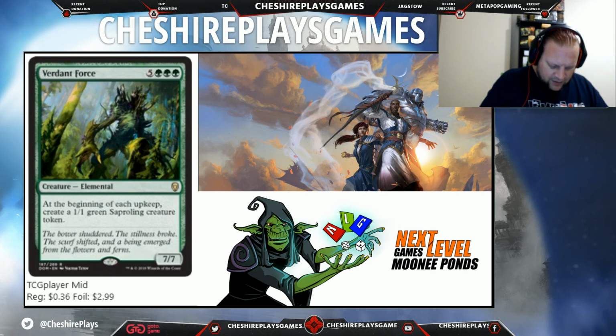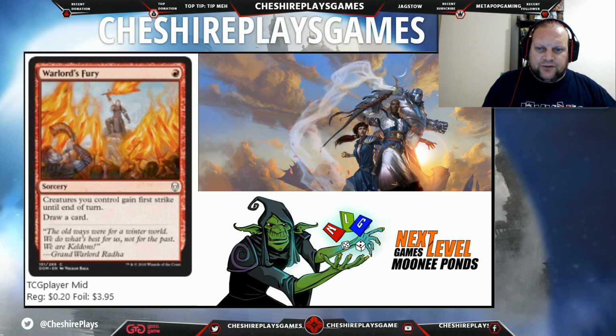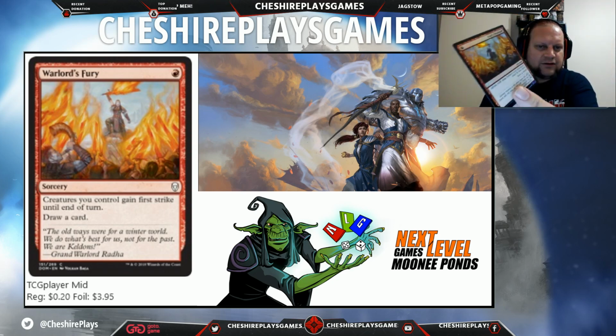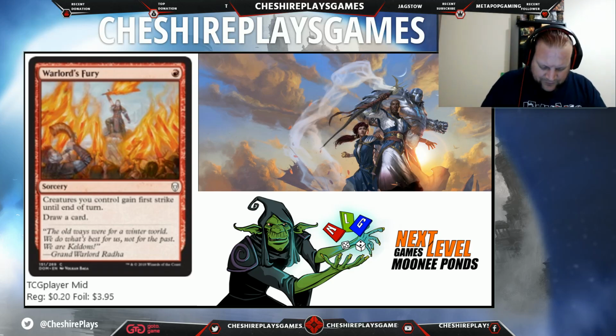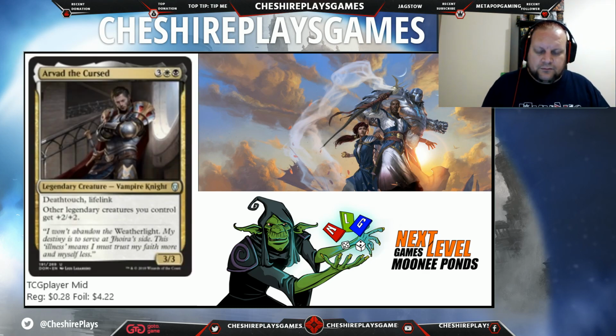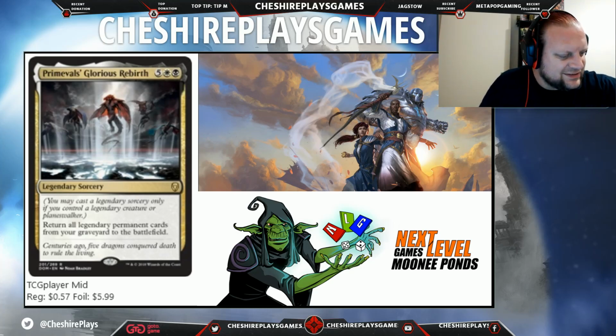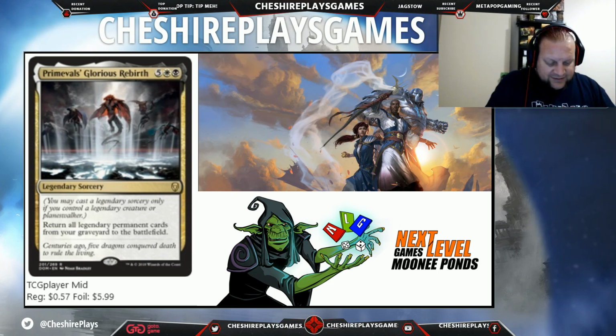Alright, so we have a foil Warlord's Fury, which is a common. The foils look quite stunning in this set. It's not going to come up really well on camera. It's going to look like a dual deck foil. Our uncommon legend is a vampire. And our rare is Primeval's Glorious Rebirth, which is without a doubt going to be amazing if somebody builds it correctly. That's just stupid. It's going to be amazing in 1v1 Brawl.